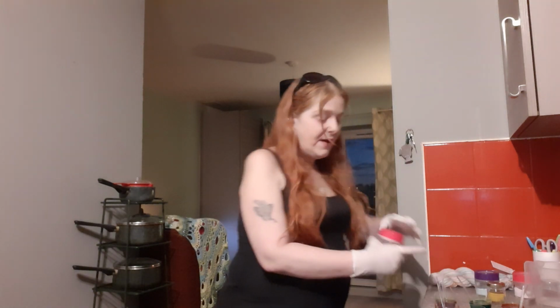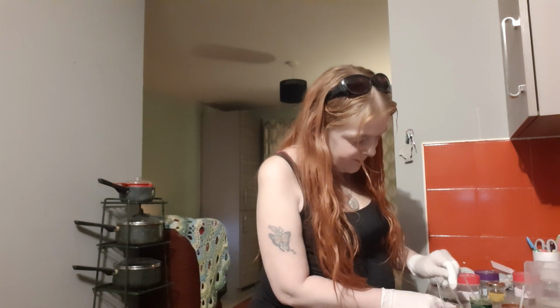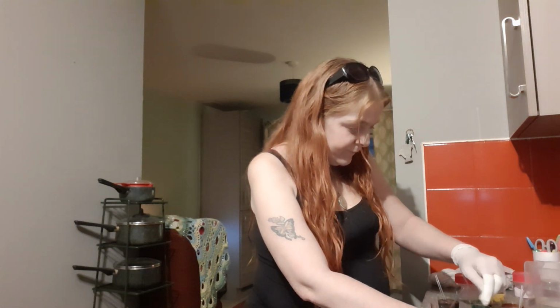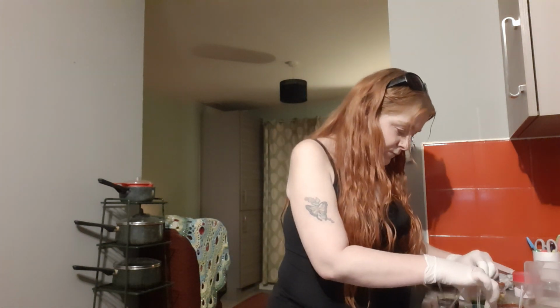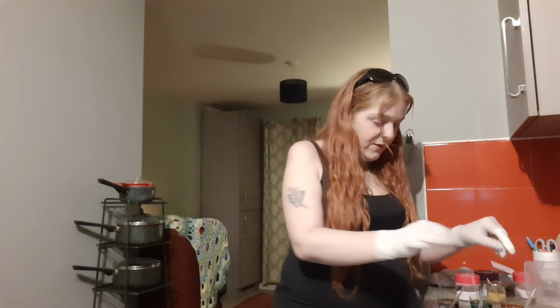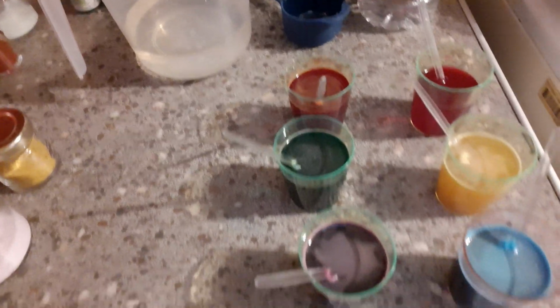So I'm going to bring this camera in a bit closer so that you can see these colours. I'm just going to mix them up a bit first. I do need to get a proper tripod for my phone. Right, so there's my colours mixed up. And if I bring the camera in, you can see those colours. And once they're on the yarn, they will be more of a pastel colour.